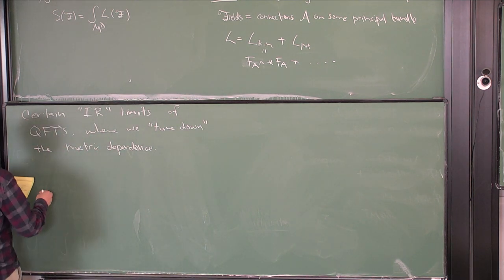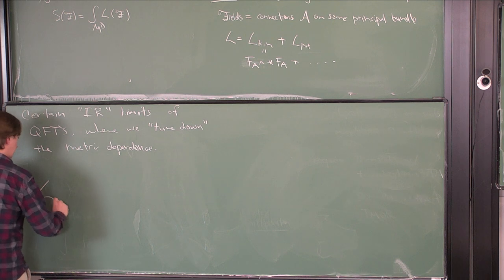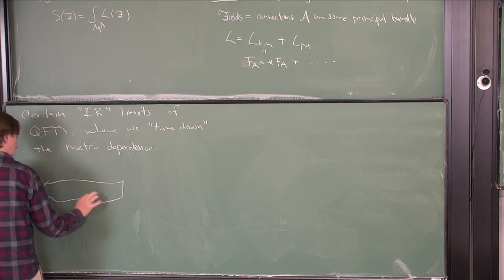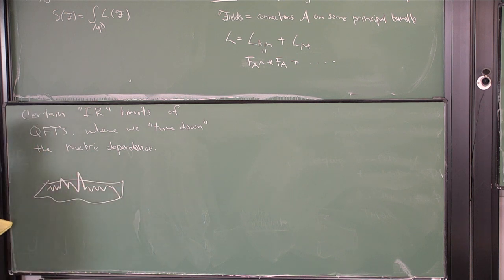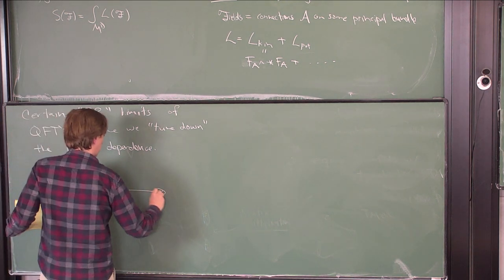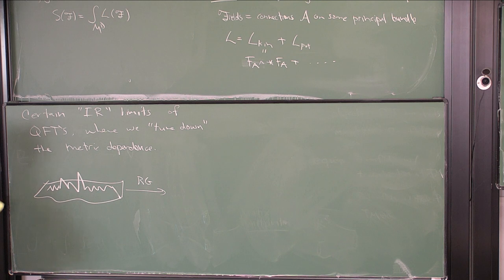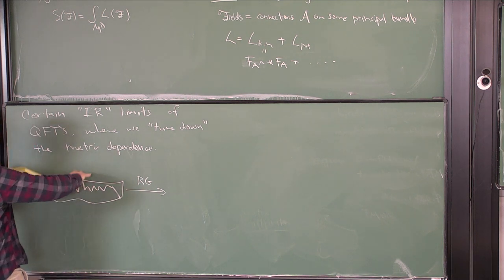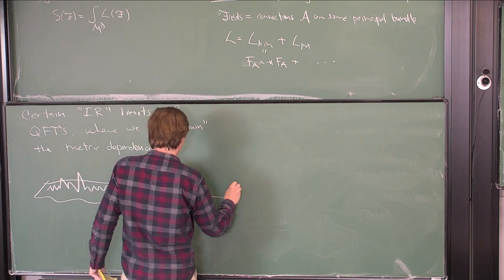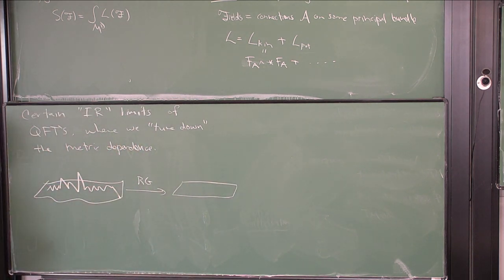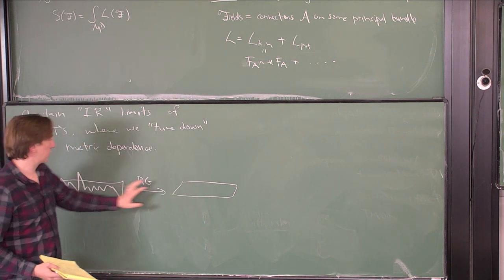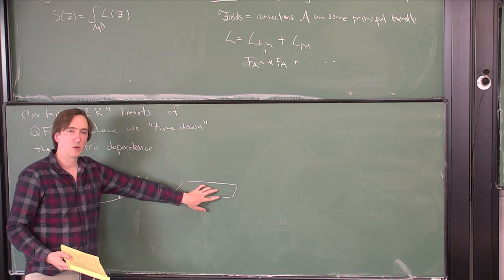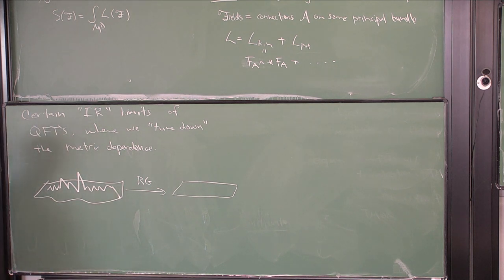The way that we're supposed to think about this is something like this. So here's some metric-equipped space-time, so it's some bumpy, jaggedy thing. But if we zoom out, we do what's called the renormalization group flow, we zoom out far enough, then all these bumps that we saw, they're not so important, and then this just looks like a flat manifold. In that way, we can get something which is not automatically topological, but where it makes sense to hope that it is, that it only depends on the global topology of the manifold.